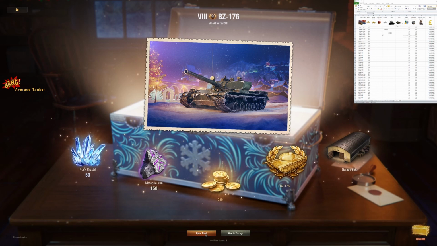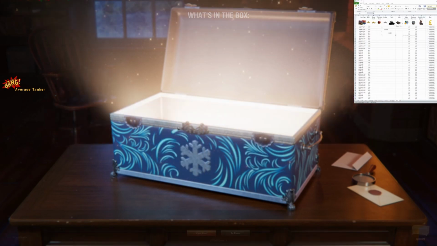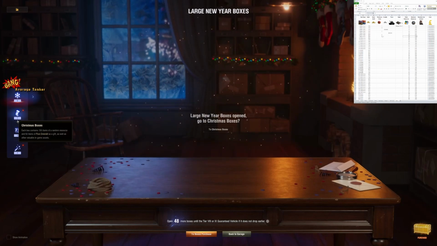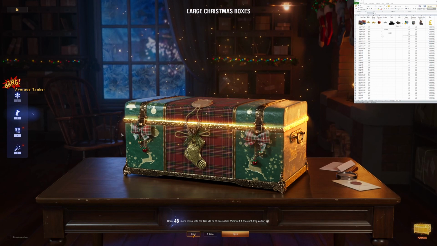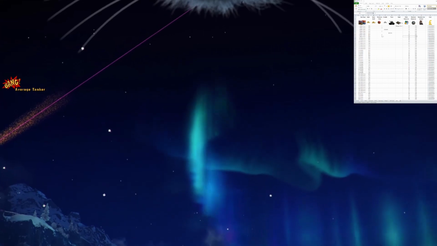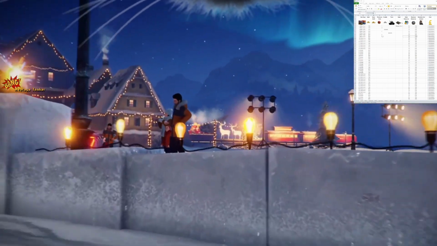Next one is a day of premium. Next one is 3 days of premium. And that's all of those boxes. So we're going to have to move on to the next one, which is proper Christmas boxes now. So that's not a bad first set. And this one is, it's the cat. I think it was 100,000 credits and the cat.